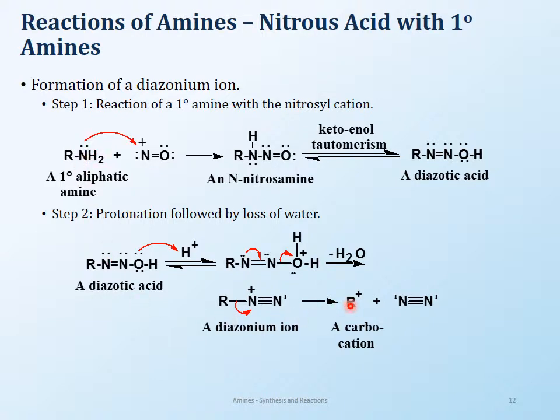The way you would generate a carbocation from an amine is by making the amine a leaving group. If you think in normal terms of an SN2 reaction, you would have NH2 minus as a leaving group. Yet again, NH2 minus is not a good leaving group, it's a terrible leaving group, which means it's not going to go. So this is a very good way to make it go. If you want to do reactions on an amine, you can, you just have to use this method to do substitutions on amines. Otherwise, nobody does substitutions on amines because amines are terrible leaving groups. Once you generate a carbocation like this, you can have any substitution reaction going on.